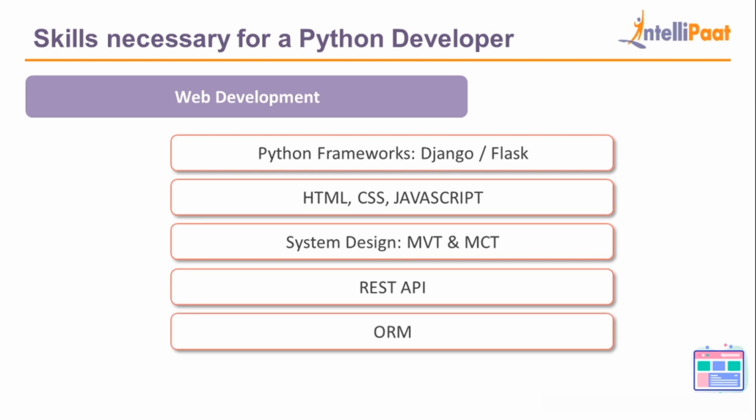And then you have your ORM. Now ORM is your object relational mapper. It is used as a programming technique for converting data between incompatible type systems using object oriented programming languages. All right, so if this feels a lot, don't worry guys, it's all right, but just understand that these are the things that you will need to know to get into the whole web development aspect, right?